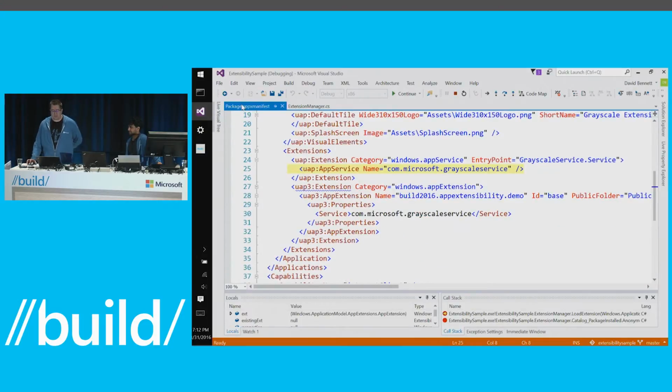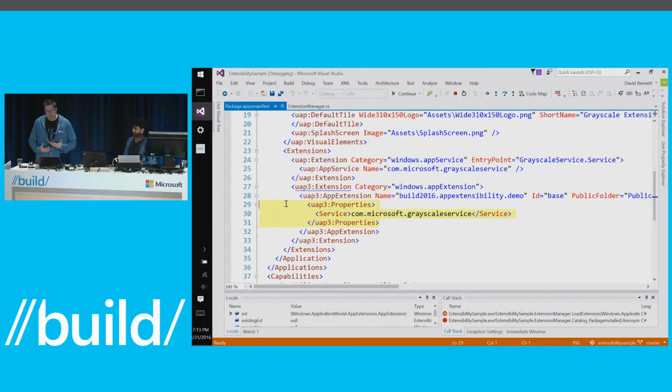So in the AppX manifest, where you declare your app extension, and this is the manifest in the XML form for the Grayscale app extension, we have the category Windows App Extension. We have the build 2016 App Extensibility demo name, just like what you saw when we created the catalog. Only now we have a properties field under there, or element. And inside properties, you can kind of put whatever you want. You can create any sort of metadata and structuring that you want. It's a great way to do versioning. So you can say, hey, extension version 1 is what I'm targeting, so the host knows, oh, I need to do that instead of this other thing.